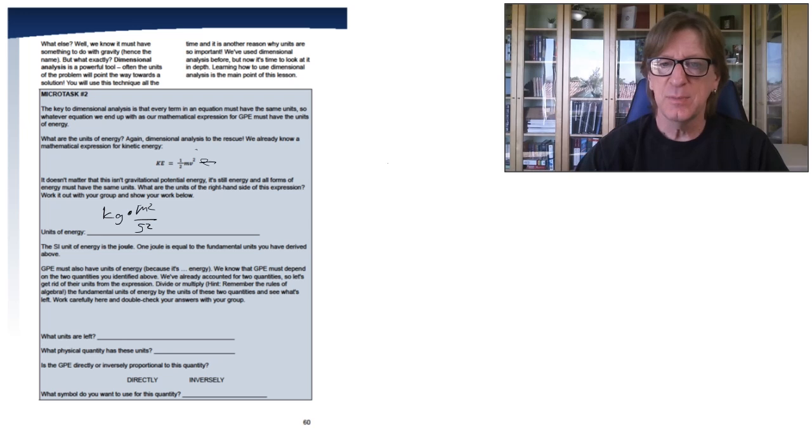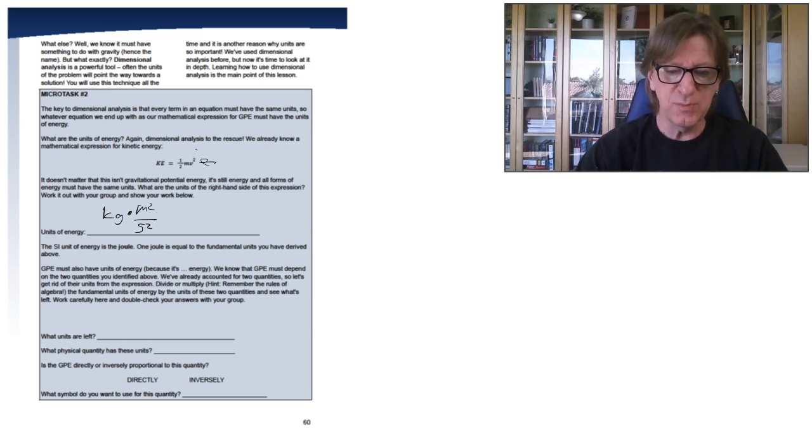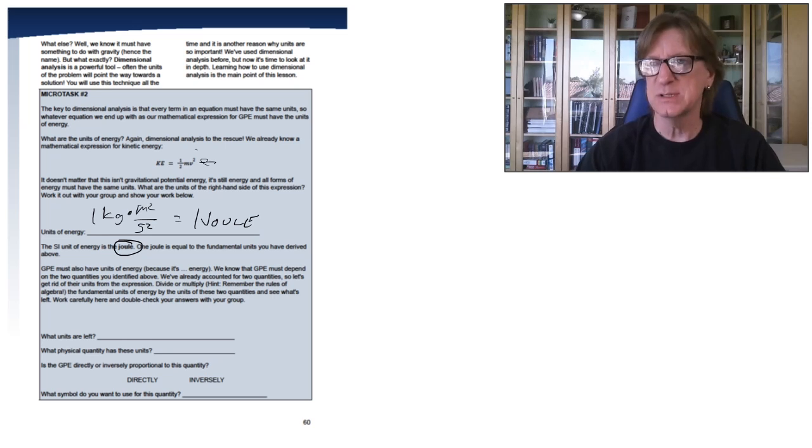Do you see why? Because meters per second squared, you have to square both the top and the bottom when you do that. And be very careful because a lot of students will forget to square the bottom. That's usually what happens. Okay. All right, so those are the fundamental units for my energy. It's kilogram meter squared per second squared. Now the SI unit of that we've talked about before is the joule. So 1 joule, remember we said, was 1 kilogram meter squared per second squared. We've been through this kind of derivation before.